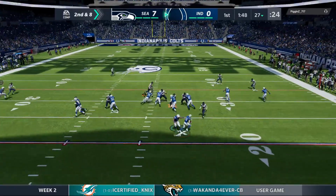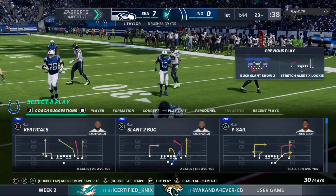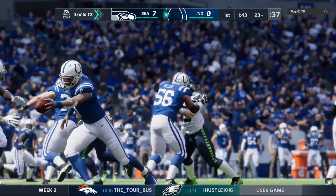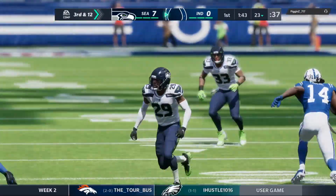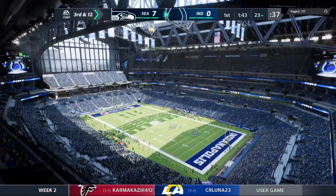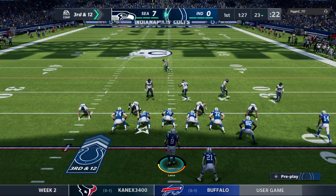Yeah, will they make up for it? On 2nd down, it's Taylor, and he will lose yardage here back at the 23-yard line. He lost 4 there, and it's 3rd down. They went with the run-pass option, and I don't know if the option really mattered there because the defense was ready. So many times you put the defense at a disadvantage because you have those multiple options, but when they read their keys and play it correctly, sometimes the result goes in their favor.